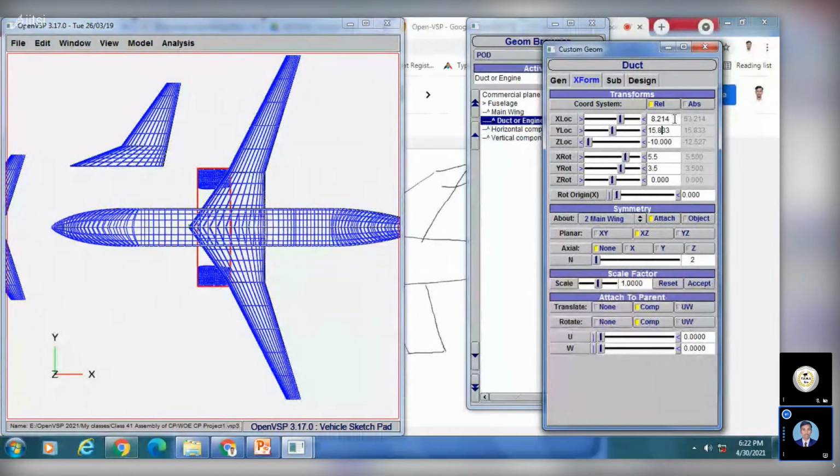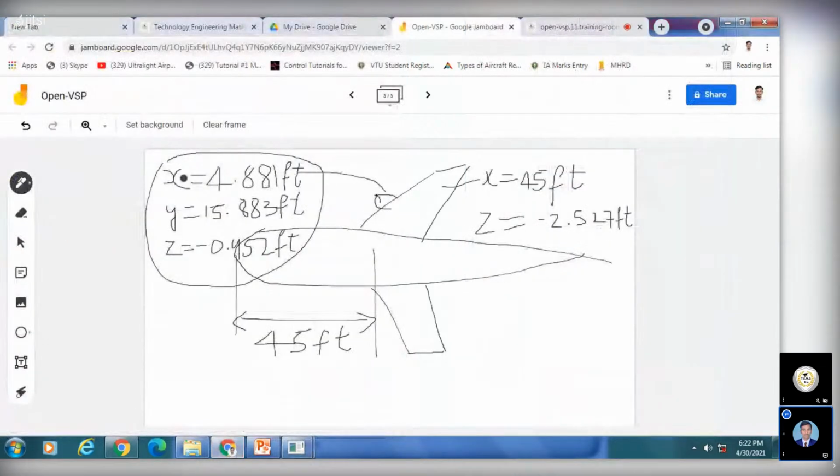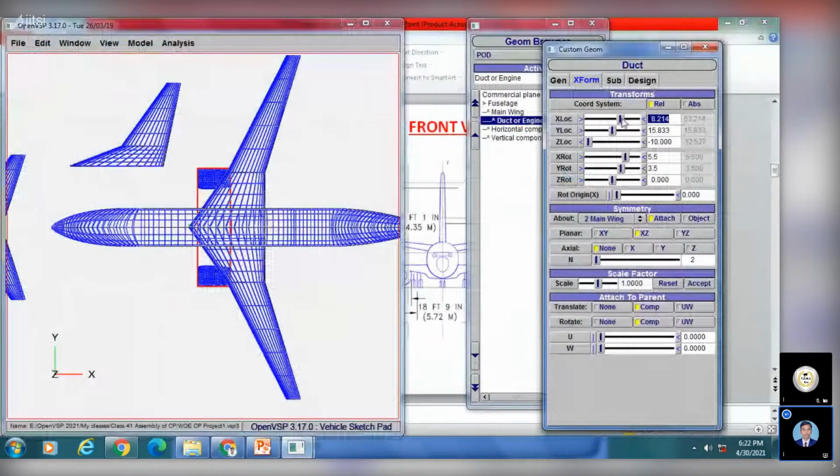After copying, the number has increased, no? 4.8812 to 8.214. So instead of this, we'll use this number, I mean the location: 4.881, enter, along X. That is done.